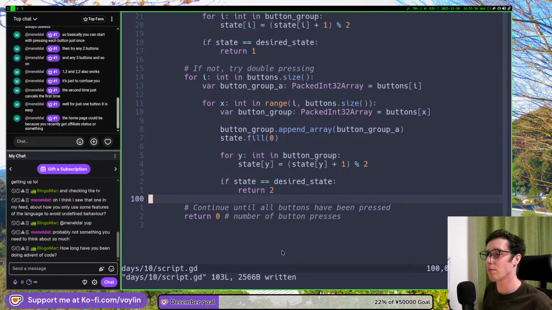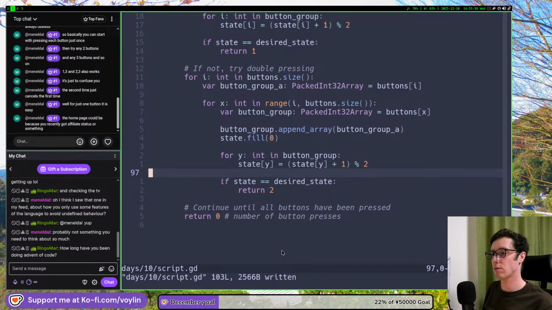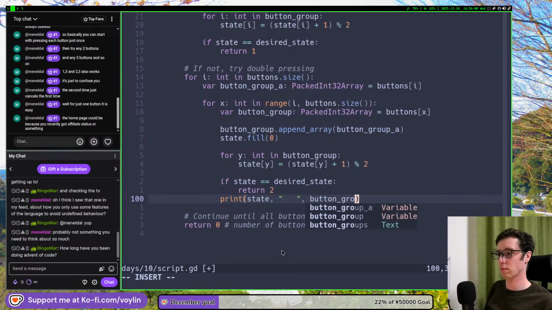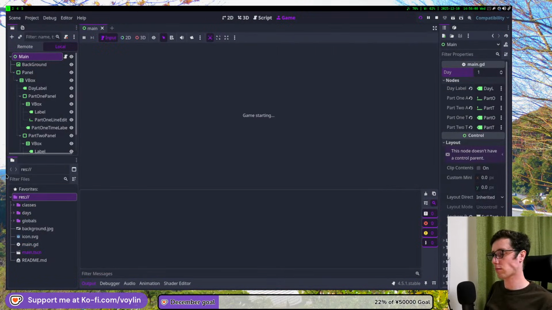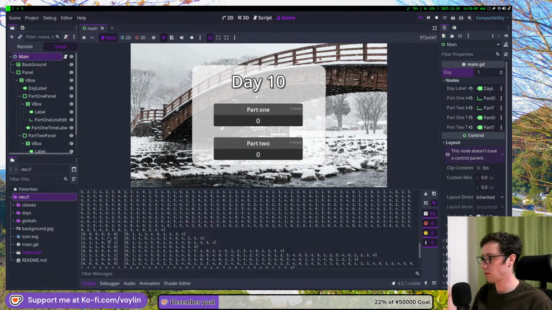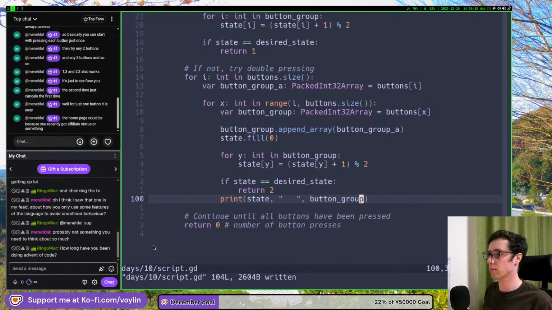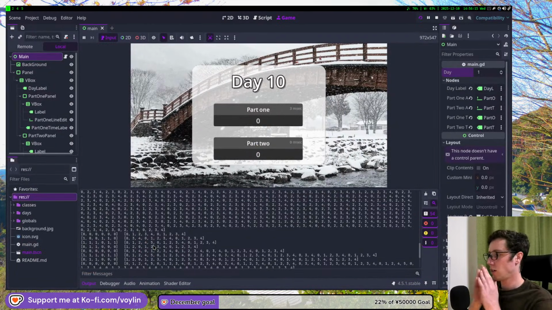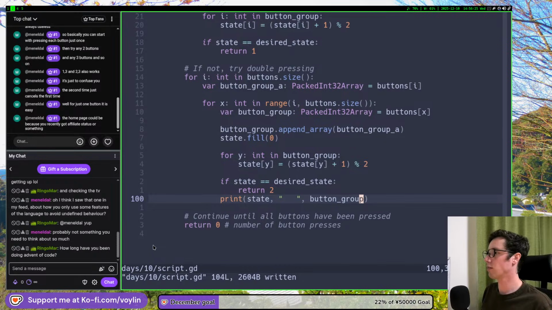I think there's something wrong here. Let's take an easy one. So we have, oh wait, I should also probably print, no. So we print, we press the 0, 0 twice, yes. We press 1 twice, 2 twice, 3 twice, 4 twice. 0, 1, 2, 3, 4.